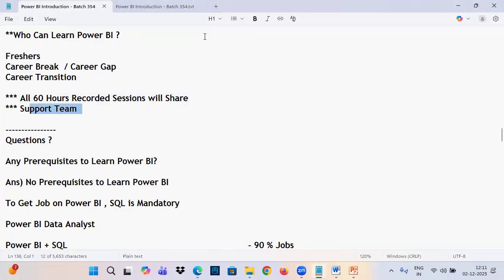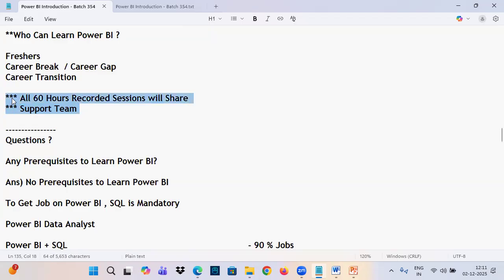We have a dedicated support team. If you are doing some practice and you get a question, you need not wait for the trainer all the time. We have a separate team of people you can approach. They will rectify your questions, guys. They are physically available in the office, they are also available by phone, and on meeting platforms like this. They will clarify your questions.